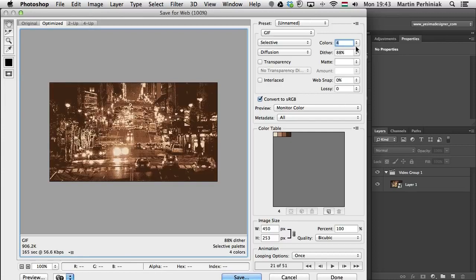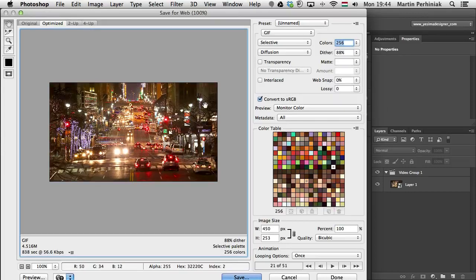If I switch to 4 colors, we will still have a monochromatic feel to the image, but this gets already bigger in file size. Let's go up to 8, which is 3-bit. Now we start to see more colors. And the further up I go, the more colors will be included into the color table. So here I can actually see these little swatches, all the colors used for my animation. So if I go all the way up to the max color amount, 256, then I will have a much more similar image to the original video.